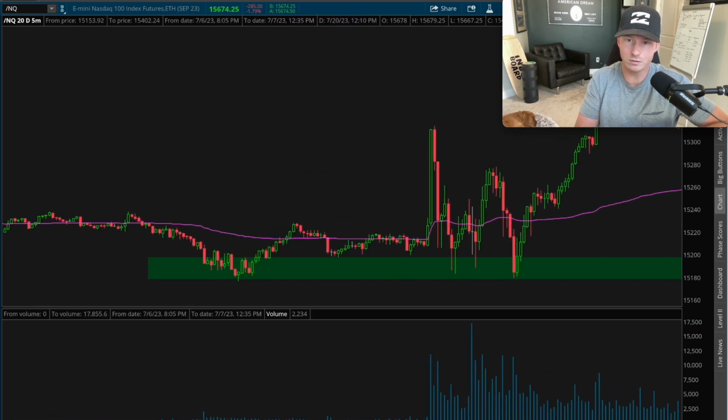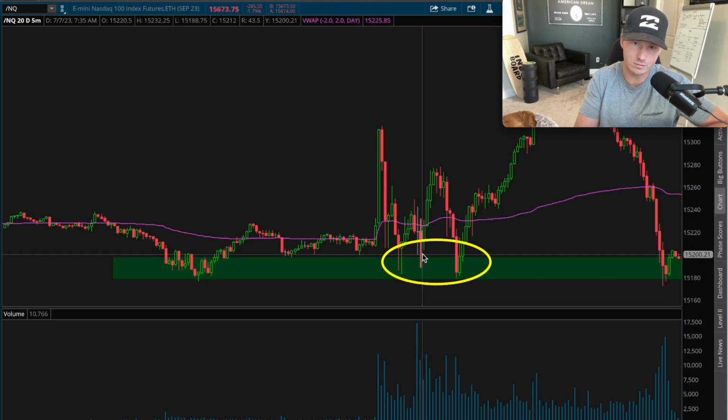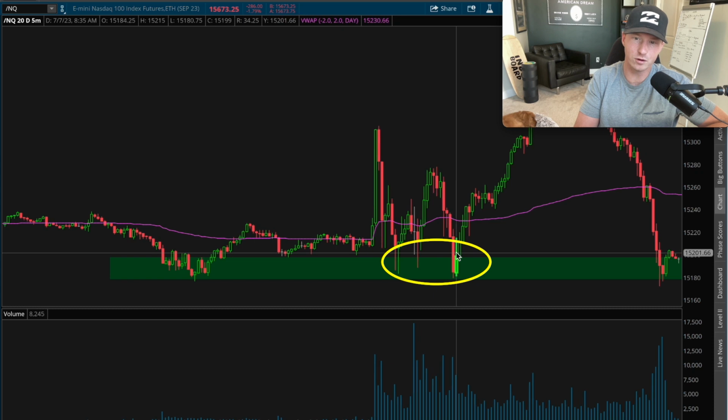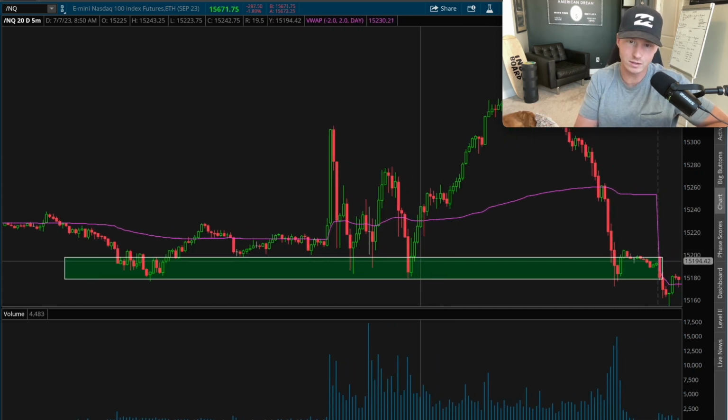And we can see if we zoom out more, right? We almost formed another little double bottom. We had aggressive buying off here, aggressive buying off here. We came up and now we're kind of forming a bigger double bottom on the 5-minute time frame as well, right? So this would have been a valid entry.